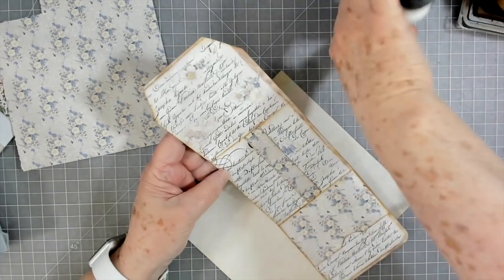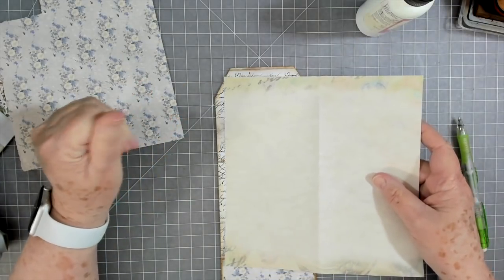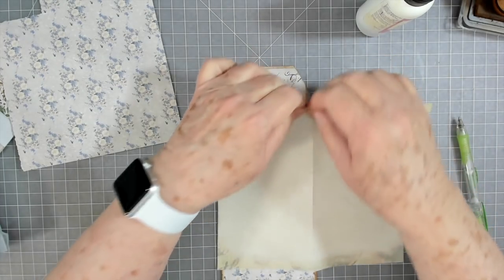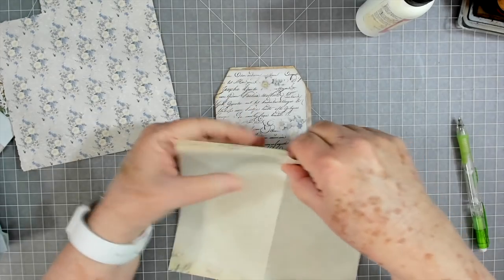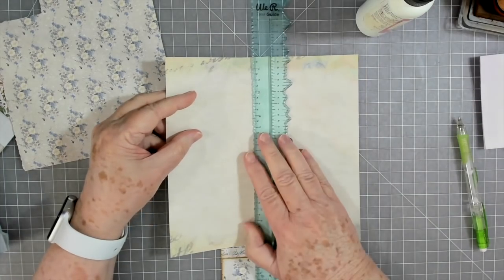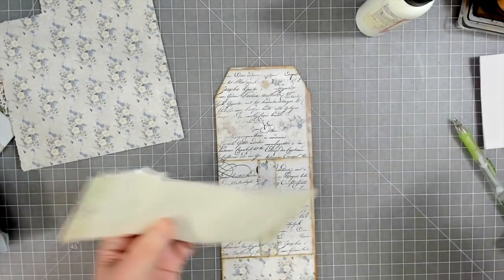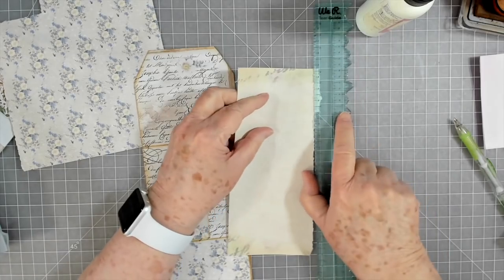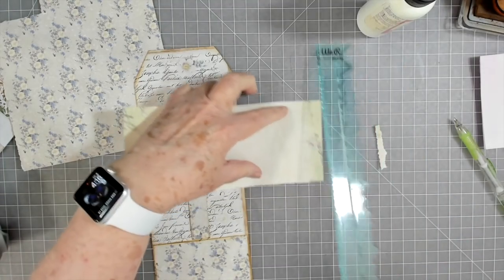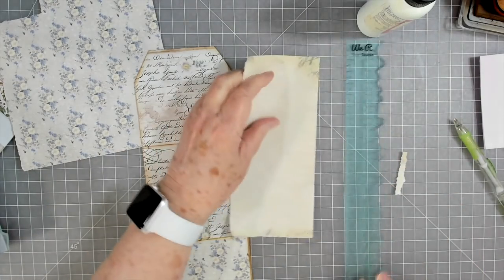Wait, do I want to do that or do I want to tear? Hold on. I'm thinking now. I know, dangerous, isn't it? I think I want to tear this. And the reason being is I want it to look rough. I don't want it to be real uniform and just perfect. And I'll use my tear tool, but I don't think it's going to tear it exactly like I want it. So I may have to tear it off some more. But that's okay. This will give us a start. So then we're going to tear this top part. And this side.